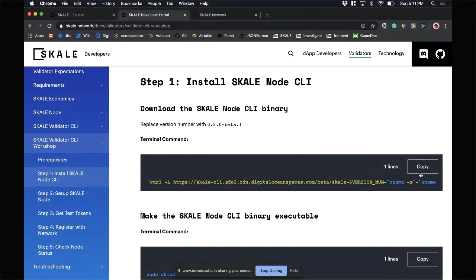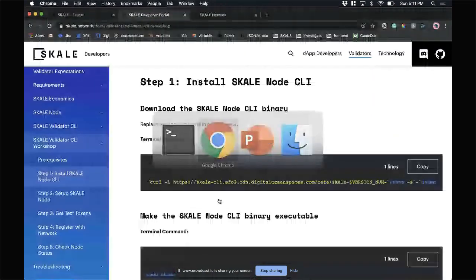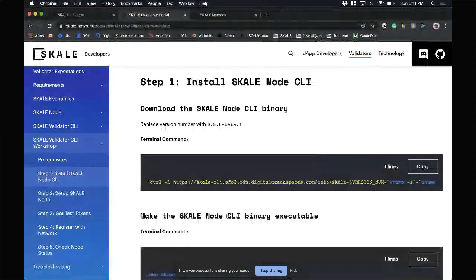I'm going to work on DigitalOcean. And here is my IP address. I created a node, have an attached storage. I added it to DigitalOcean. I have my IP address. I upload my SSH public key. And now I'm just connecting here. And the first step is going to be downloading the binary. I'm just going to copy paste and then explain to you later on what each step does.